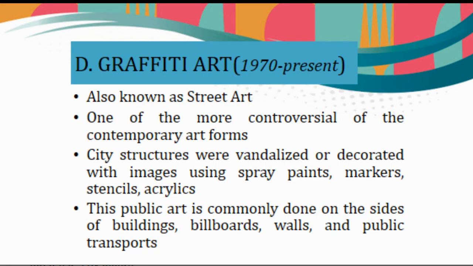Last one is the graffiti art from 1970 up to present. It is also known as street art, one of the more controversial of the contemporary art forms. City structures were vandalized or decorated with images using spray paints, markers, stencils, and acrylics. This public art is commonly done on the sides of buildings, billboards, walls, and public transports.